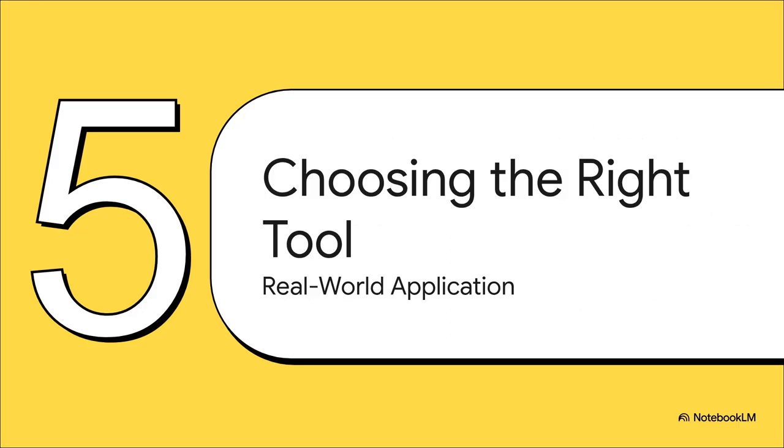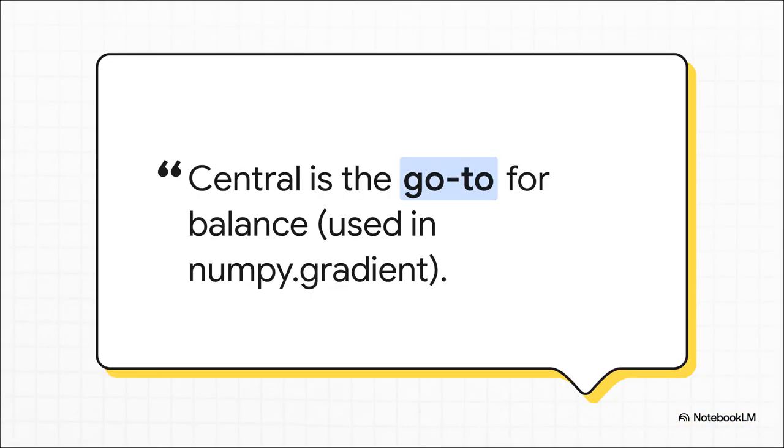All right, so we've got these different tools in our toolbox. How do we know which one to actually pull out and use in the real world? Well, for the vast, vast majority of applications, the answer is actually really clear. The central difference method just hits that perfect sweet spot. It gives you a huge jump in accuracy compared to the simpler methods, but without getting crazy complicated or computationally expensive. It's the reliable workhorse of the bunch.